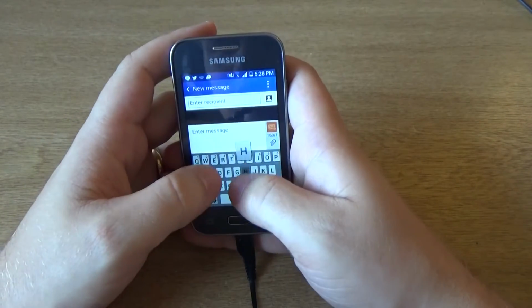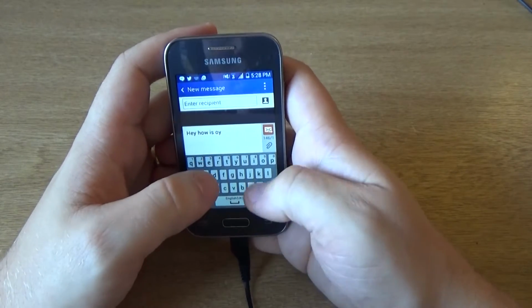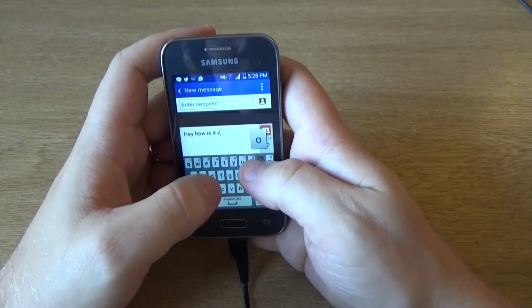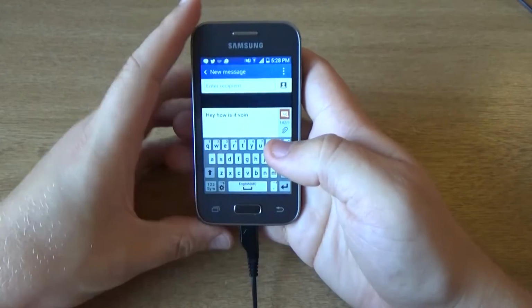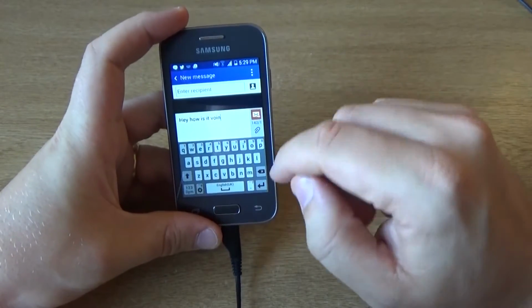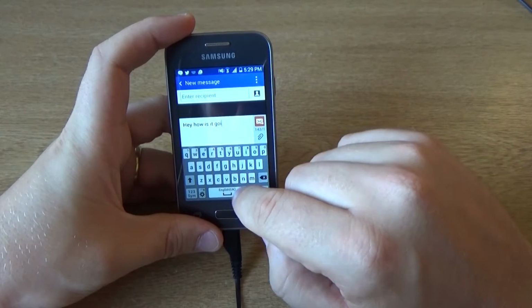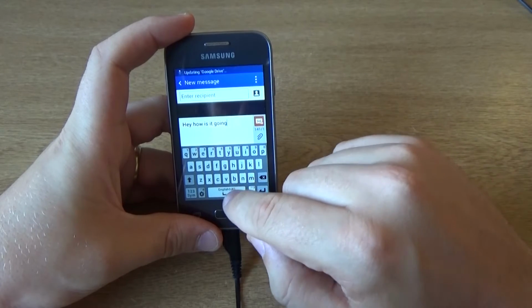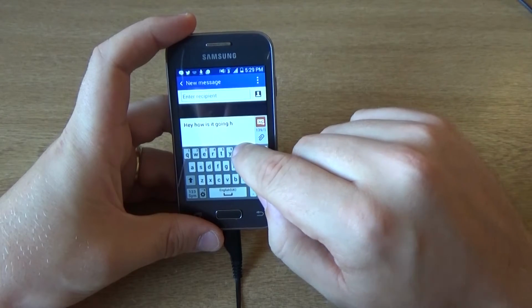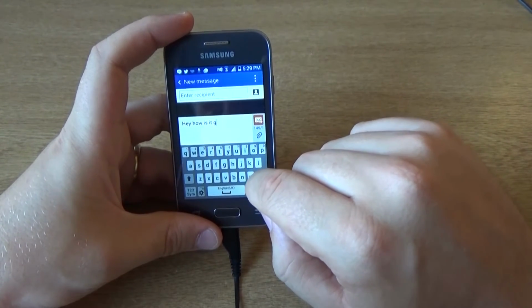So let's write something. Hey, how is it going? Yeah. So you can see, because the screen is relatively small, obviously the keyboard is relatively small, and that leads to a really, really annoying typing experience. After a while you learn that you don't have to hit the buttons in the center, you actually have to hit them slightly above, like on the top of the button, and that takes a while to get used to.